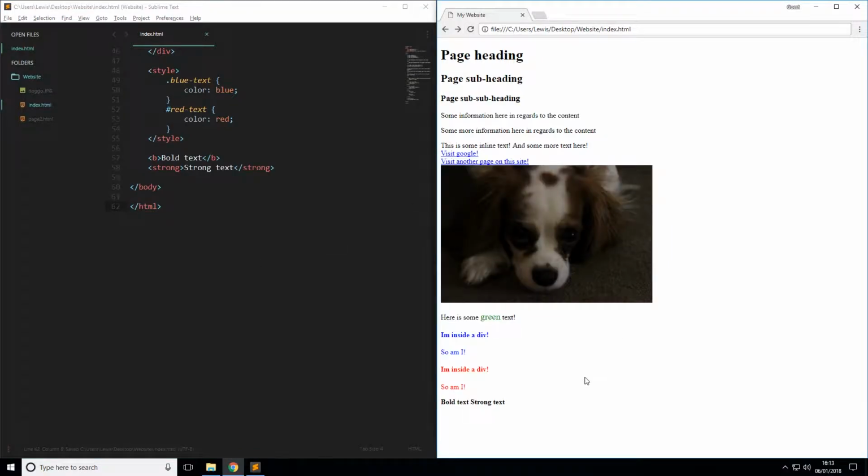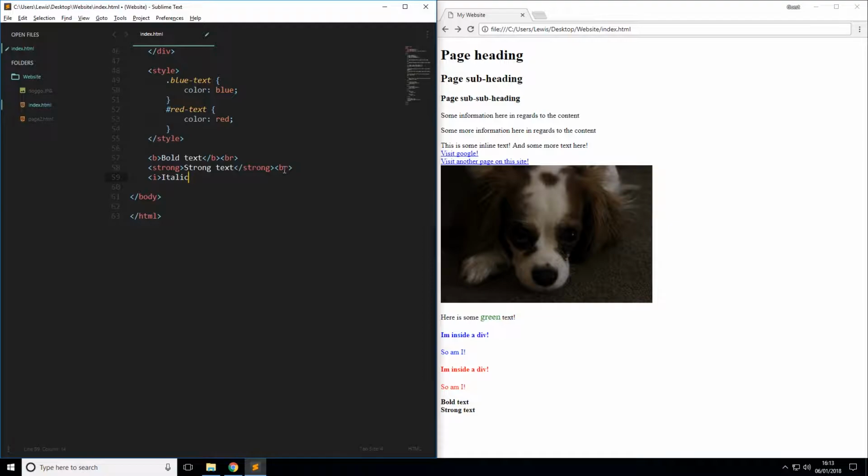Save that, put them in. You see that we've got bold text and strong text. They look exactly the same. However, they are not block elements, so they need breaks in between them in order to go into new lines. So that's very good for writing bold text. Italic text, you've also got two ways of doing this. You've got an I tag, so obviously for italic.